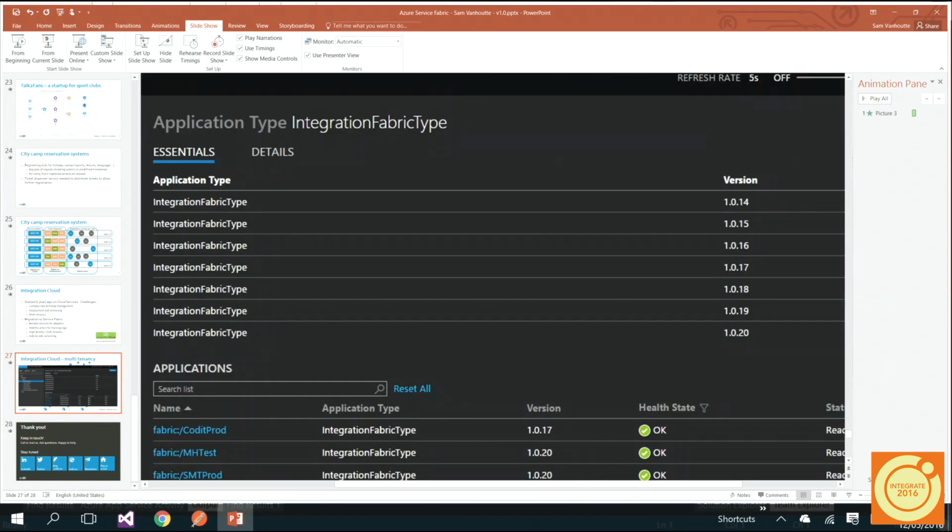What you can see is that for the integration fabric type, in this case, we have version 14 until 20. We have them just provisioned. It means these packages, these application types are available on our Service Fabric cluster, and we can deploy instances of those applications.